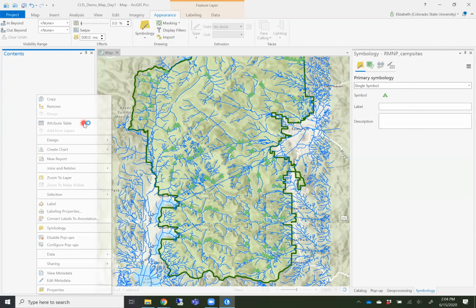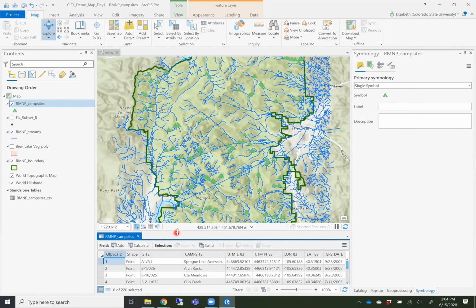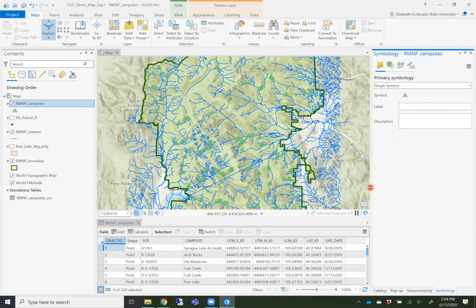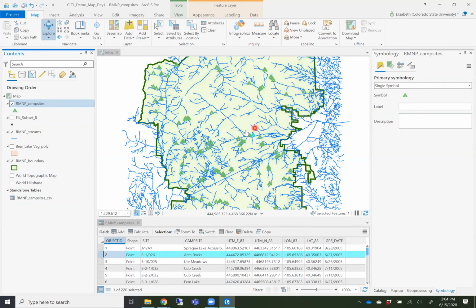And so if I open my attribute table and play around with the window so I can see a little more of that table, I'm going to just shrink these a little bit. This is the table for my campsites. So every point on the map has a record in this table. If I just randomly click number 2 right here, you can see that one of them in the middle turned bright blue because they are connected. This number 2 record in the table is this point on the map. And so there's a connection between them. There's a one-to-one relationship between the table and the map.